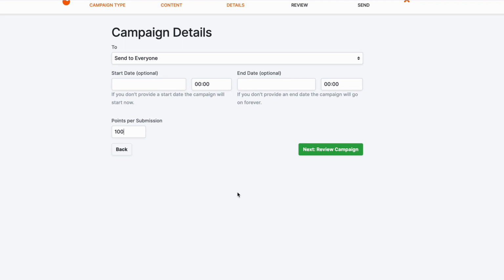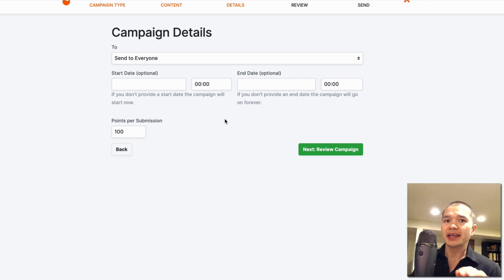And so it's a very open and flexible way for you, again, to mobilize your ambassadors to take any action anywhere. It can be on the internet, it can be on social media, or it can be in the real world, as long as they can prove it with a photo or a screenshot or an image or a link, and they can upload that proof to the campaign for your approval. So that is the third kind of campaign, open submission campaigns.